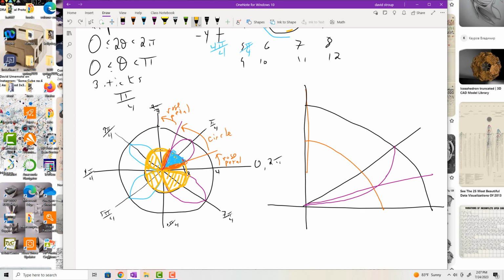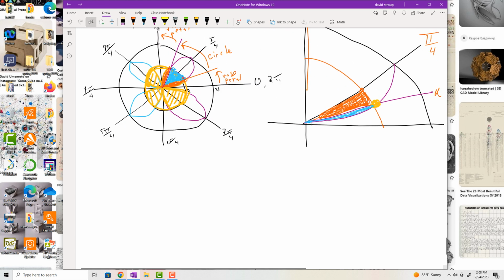Okay, so I need to know then that intersection point, and I can get the area of this little wedge just by integrating the rose petal in that region. And then I'm going to use the circle formula from this angle, whatever it is, I'll call it alpha, to pi over 4 in order to get the area of this wedge. Okay, and then I just multiply the whole thing by 8.